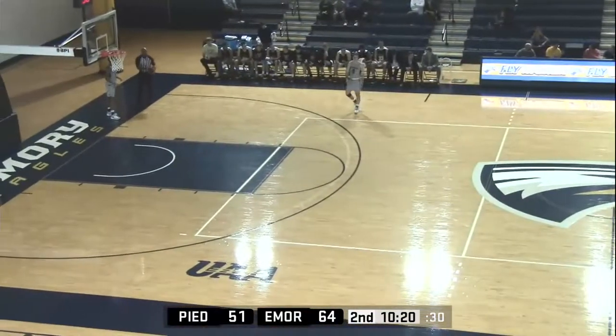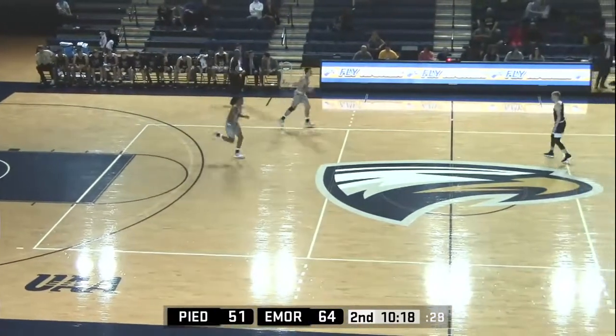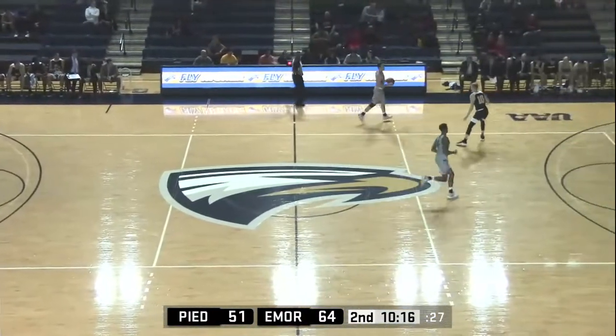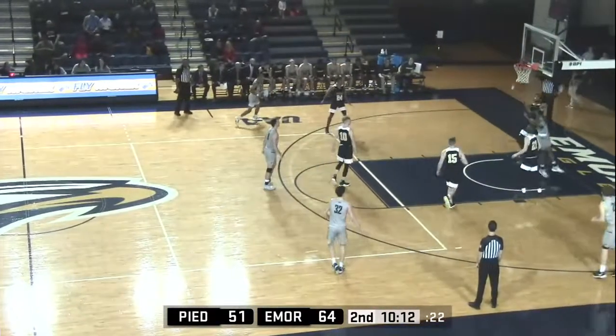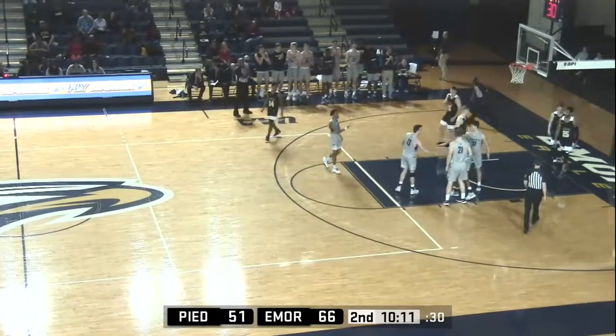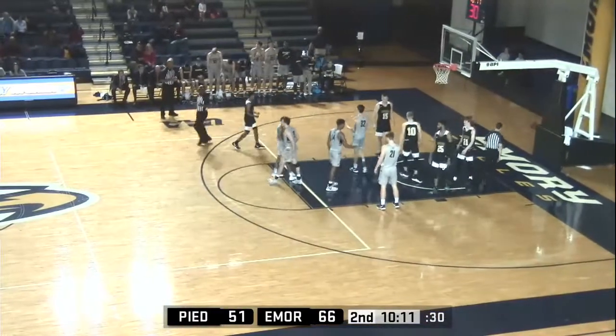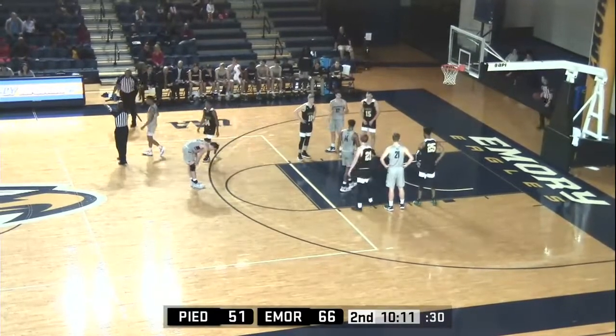It's going to be Emory basketball. Rowley triggers it in. Nick Stuck's got it, and here we go. He's checked by Will Richter. Good give and go. Nice pass by Nick Stuck. Nice hoop by Rowley. And he's going to get the opportunity for the three-point play. Let's check it out in super slow motion.